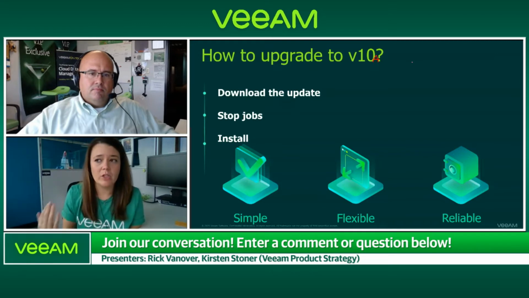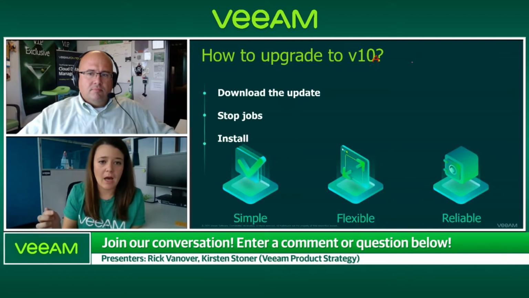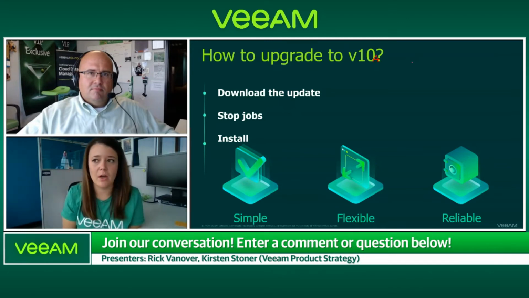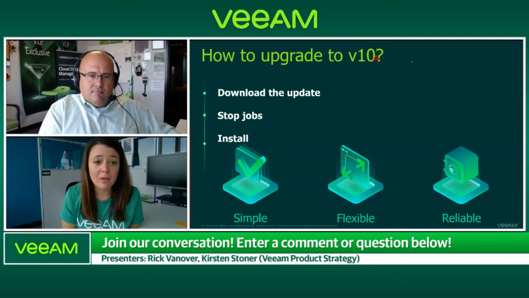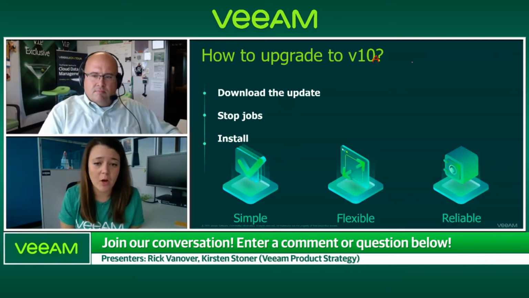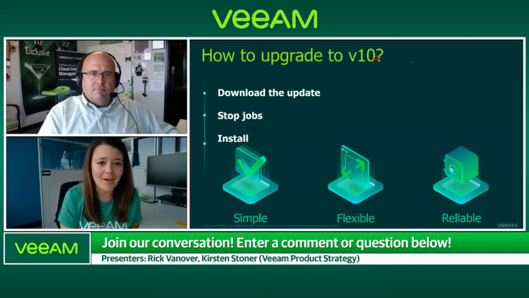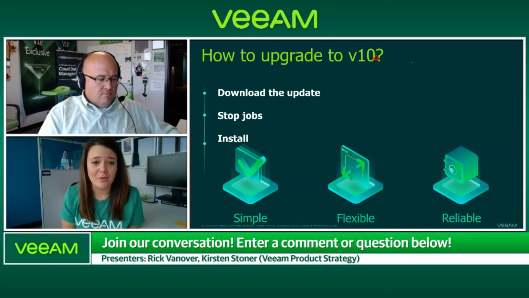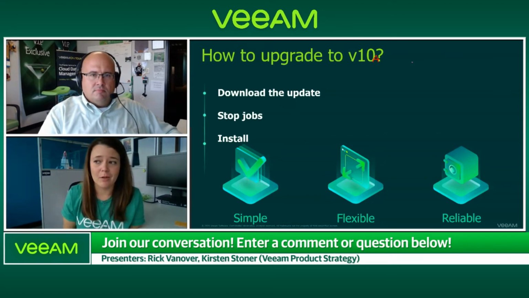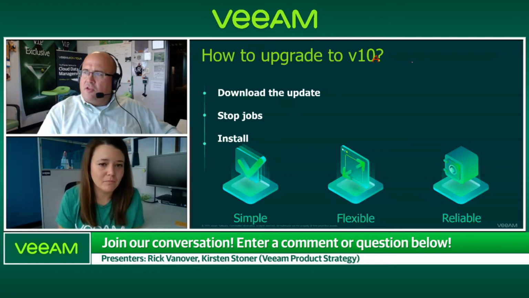And then when you actually open up the backup console again after the upgrade, you are going to see a little screen that pops up that says, are you ready to upgrade remote components? And you click yes, and these will be updated automatically. And before you're completely done with the upgrade, you want to make sure you actually go back in there and enable all your jobs again. You don't want to upgrade and then not enable them and then lose your backup windows, your restore points or anything like that. Yeah, that's a good point, Kirsten.